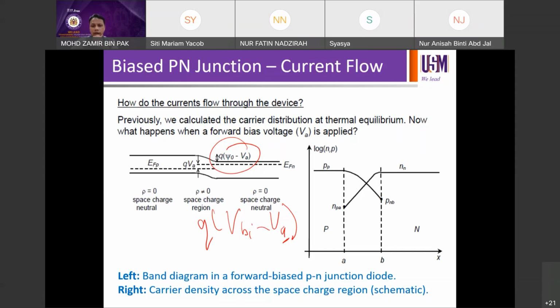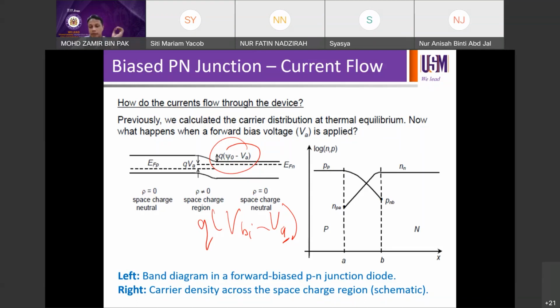So now we are interested to know what then are the minority carriers that we're going to generate in the opposite region. Before this we discussed pp0 in the P side, and therefore pn0 in the N side. The majority hole carrier concentration in the P side is equal to Na, the original doping level. And then we already know how to calculate pn0, right? pn0 is the density of holes in the N side at thermal equilibrium.